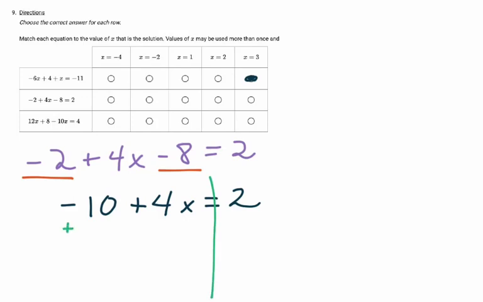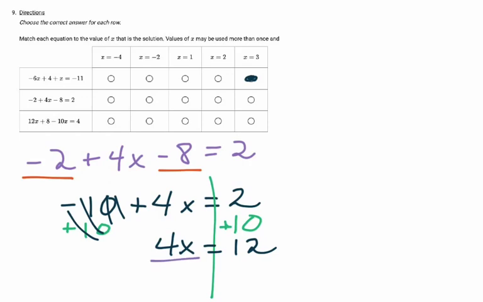So what you'll do to solve here is you have to do the inverse of minus 10. You have to add 10. Hopefully you added 10. If not, could have been a tricky spot. Because it's a negative 10, we do the opposite. We add 10. That's going to leave us with 4x equals, on the right side, 2 plus 10 is 12. And then we're going to solve. 4x equals 12. We're going to divide out the 4. Divide out the 4 just like that. And then x is going to equal 12 divided by 4 should be a regular positive 3 again. And I feel like you get another 3 in there for that one. And that works out all right.